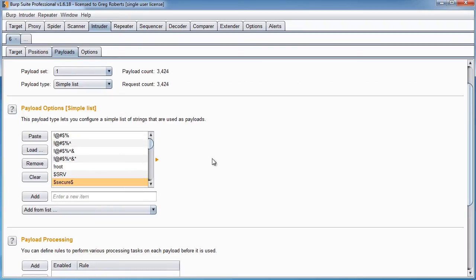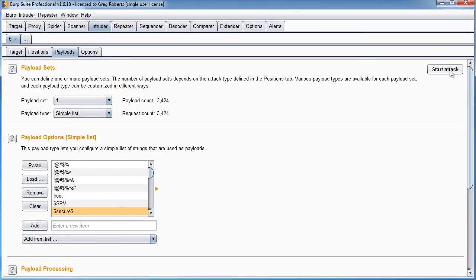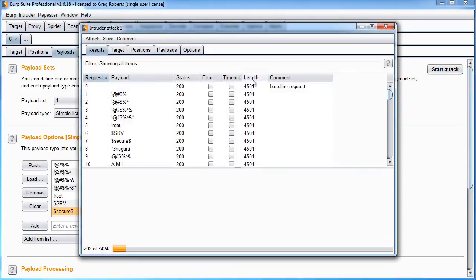So how do we run the test? Well, all we have to do is go up to any of these tabs and hit start attack. So it's going to go finding all my passwords, seeing if anything breaks, looking for bugs, cracking passwords. So that's actually pretty cool. This is a lot faster than typing it in manually. It's going to complete in just a second, and once it's done, it says finished.